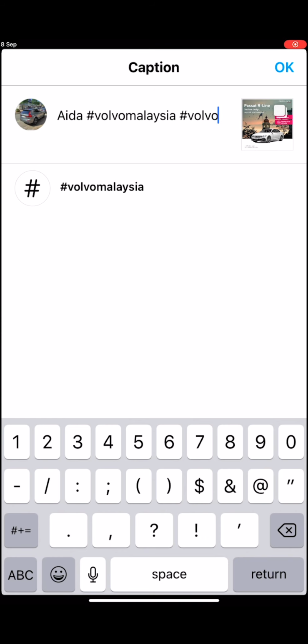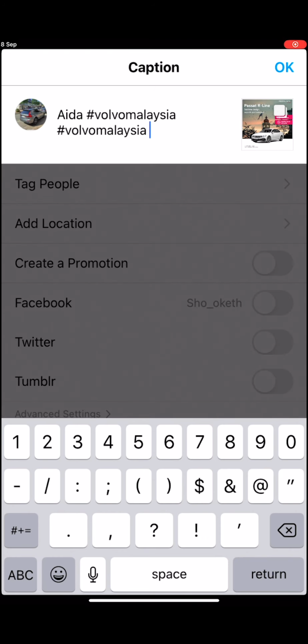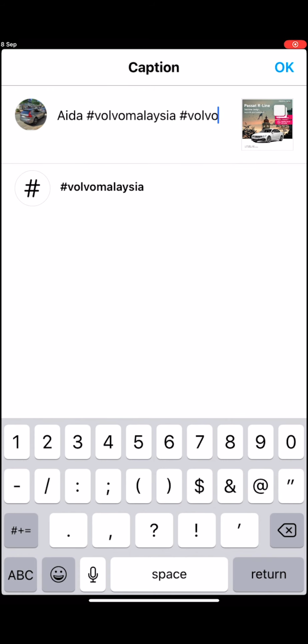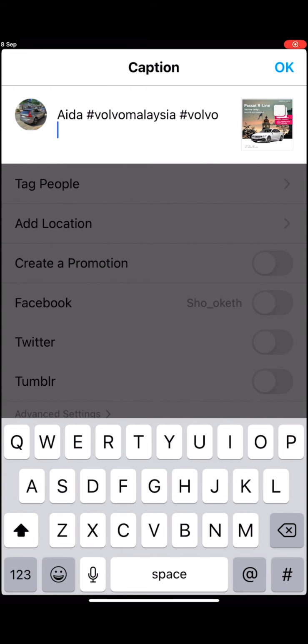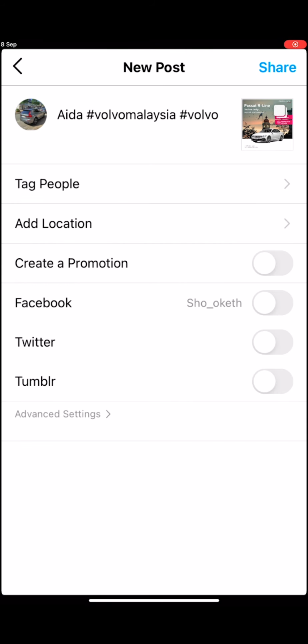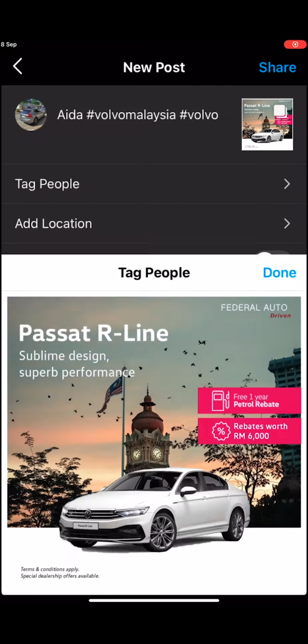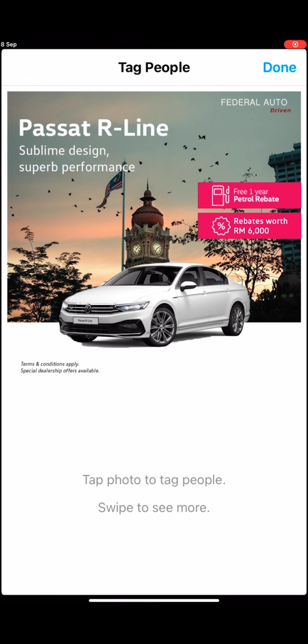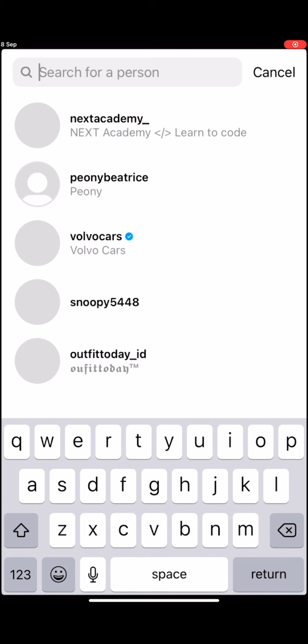Okay, after you're done here, for example, okay, I'm done with this, right? Then afterwards I will just click OK. Then in the below part here, there is this tag people and add location. On tag people, you can click on it, and then click anywhere in the frame to find certain people.